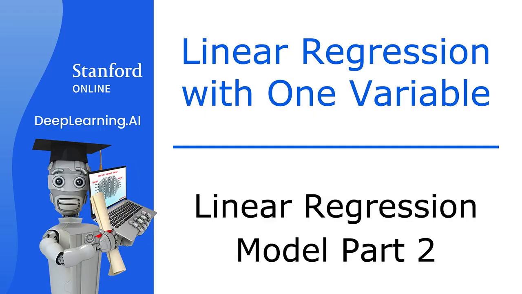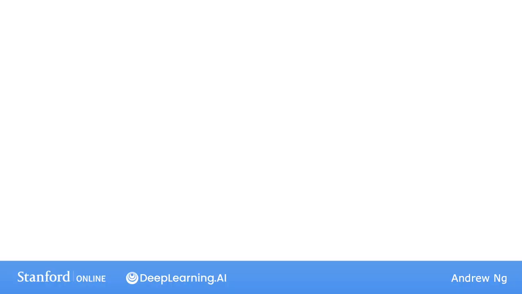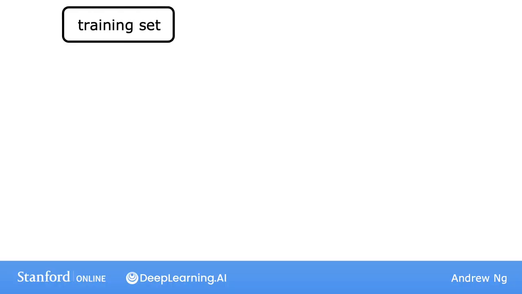Let's look in this video at the process of how supervised learning works. A supervised learning algorithm will input a data set, and then what exactly does it do and what does it output? Let's find out in this video. Recall that a training set in supervised learning includes both the input features, such as the size of the house, and also the output targets, such as the price of the house. The output targets are the right answers that the model will learn from.